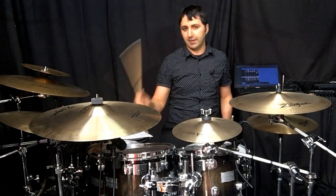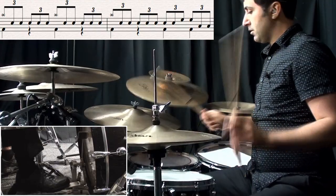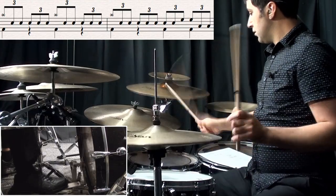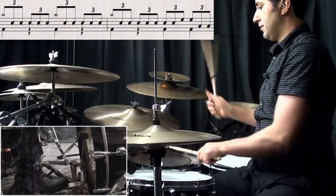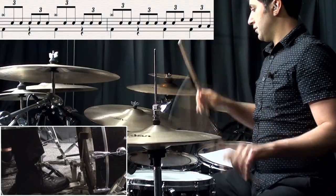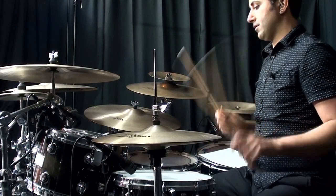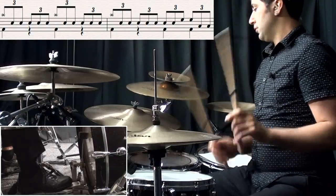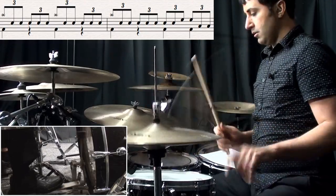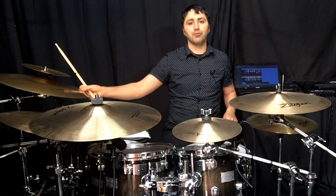The second part that happens in the fill is like this. That's how we actually do it there. We'll slow that down. One and a two and a three and a four and a one and a two and a three and a four and a. So you notice that fill at the end is two snares, two toms, two floor toms. And then it goes back to that beat again in the chorus. You have two bars doing that.